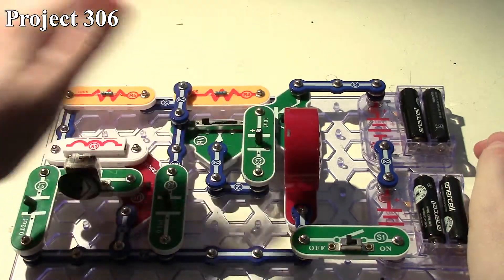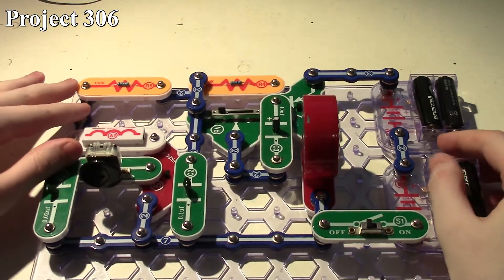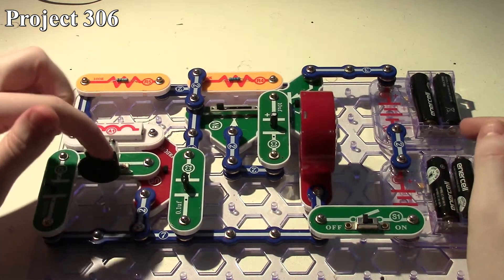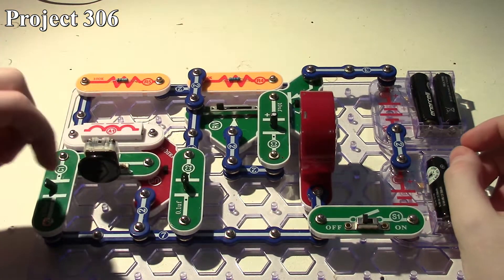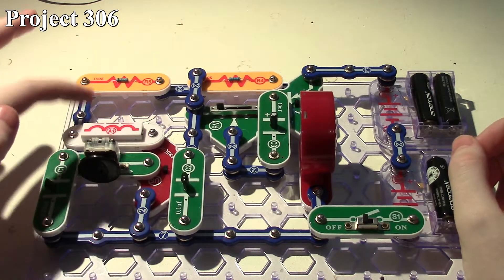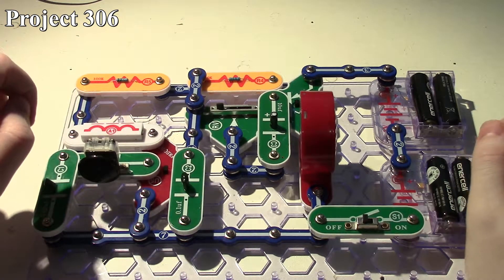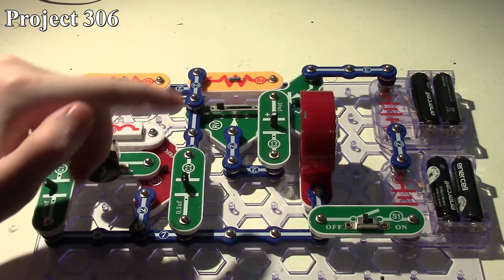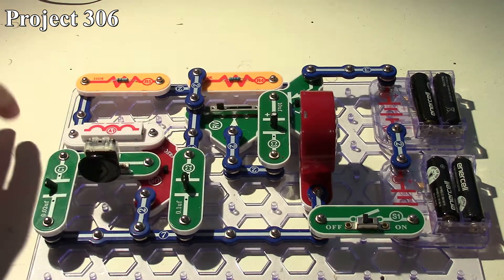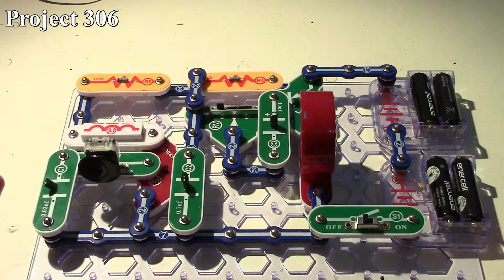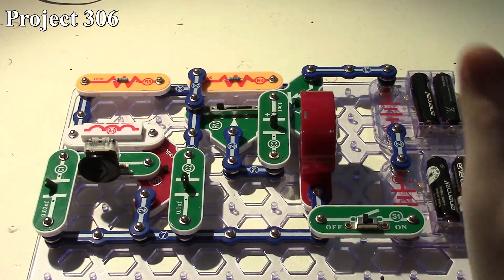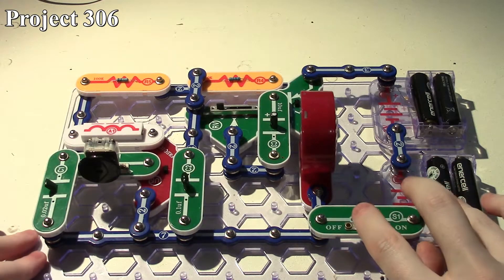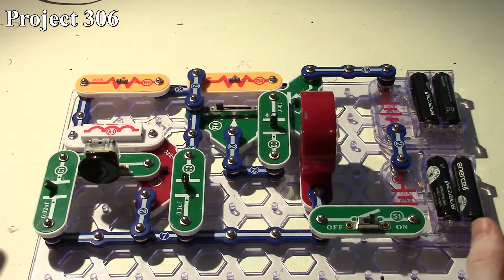We have a single IC AM radio using our PNP transistor. We still do the same setup with our high frequency IC, vertical capacitor, and inductor antenna for adjusting and capturing the signal, along with our capacitors for filtering and resistors for power dissipation. The speaker is our output using 6 volts.